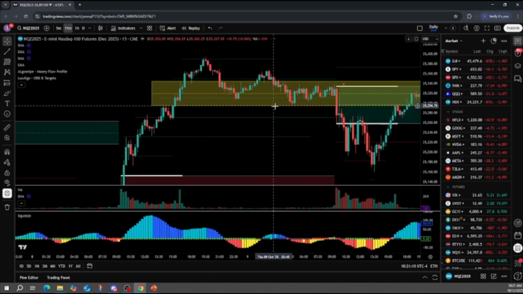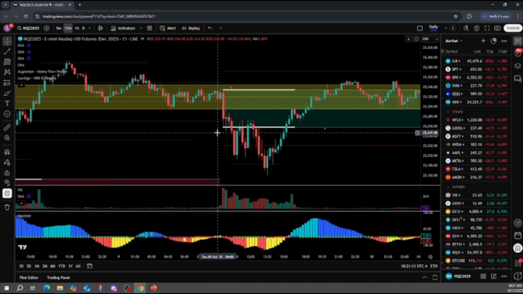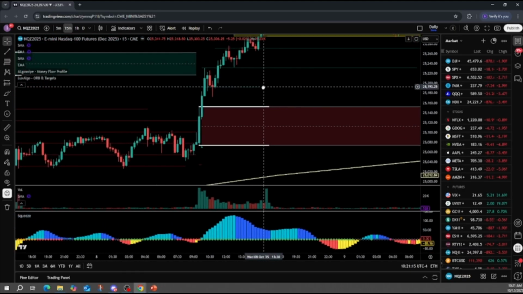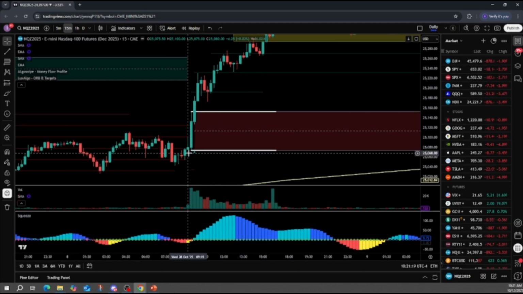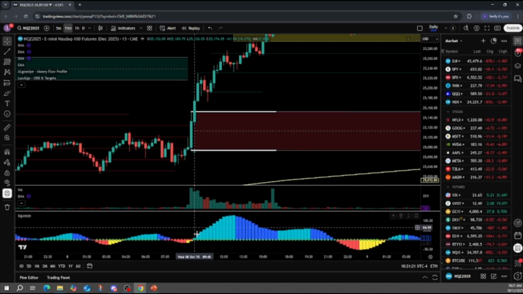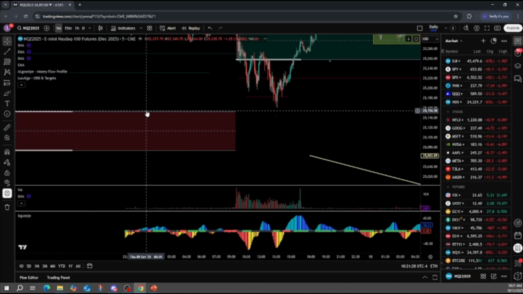So if you go to the next day, Wednesday, right? This gave a nice breakout to the upside, again marking the first 50-minute range, the highs and the lows. And at this point you were seeing good momentum coming to the upside. It's kind of weak, bearish, but then it started to squeeze on this candle to the upside. The 5-minute was also looking very good here.